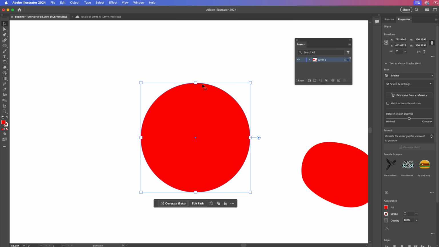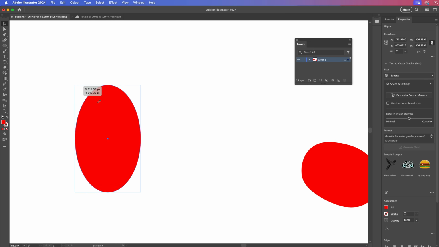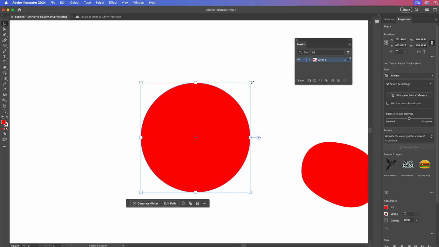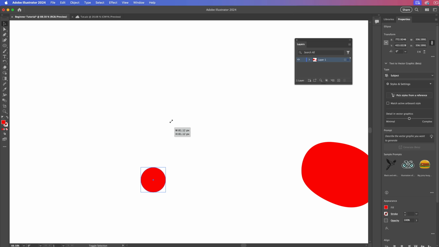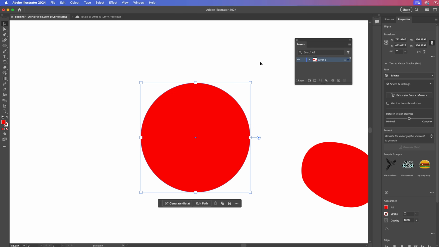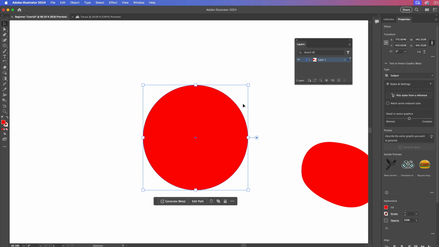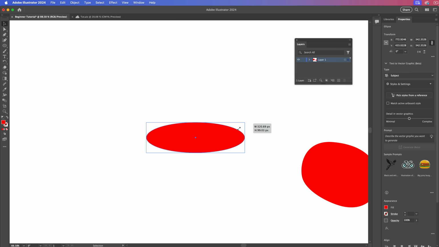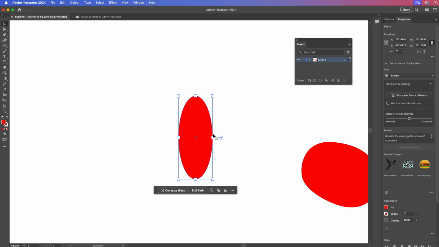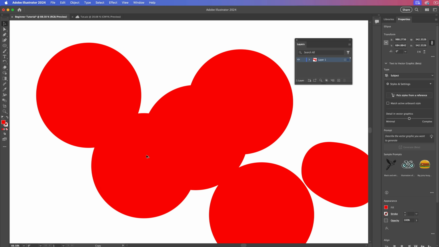I can select it, and we have what's known as the bounding box. This is the transformational box. If you click on any of these, you can transform this shape in any way you want. If you hold Shift and select this, it will constrain the angles all the way through. If I hold Shift and Option, or Alt on a PC, and hold Shift, it will constrain it and transform it from the center. If I just hold Option, it will transform it from all sides in the center, meeting in the center. If I hold Option and move the shape, it will duplicate that shape every time I click and make another one.